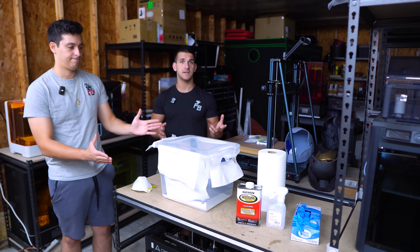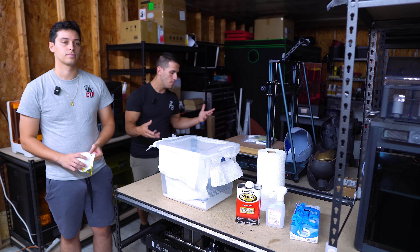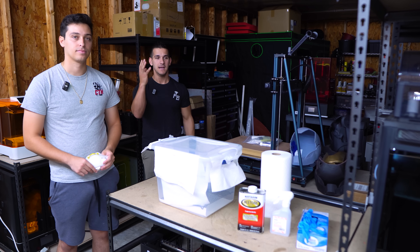This is all you need to get started. We are out in the garage, and typically when doing this, you'll want to open the garage door — make sure you have good airflow, not in a bedroom somewhere — and make sure you have the proper PPE. You're going to want to budget for about $50 to get the setup that we have. You can go bigger if you do decide to do larger pieces and get a larger bin; the cost will go up, but it's the exact same concept.